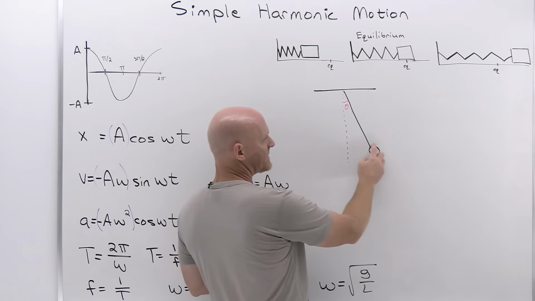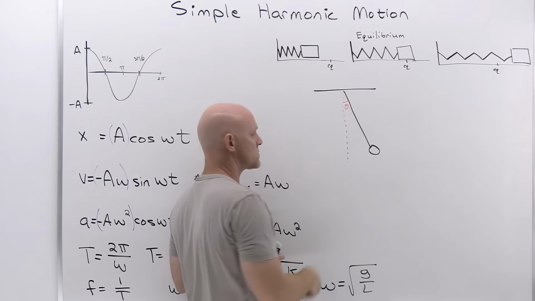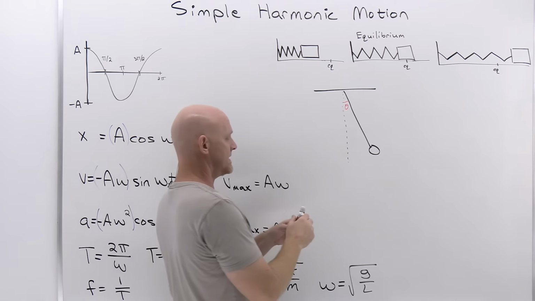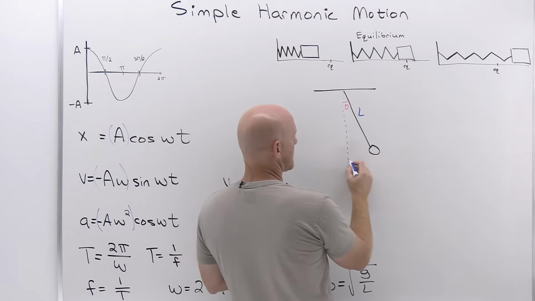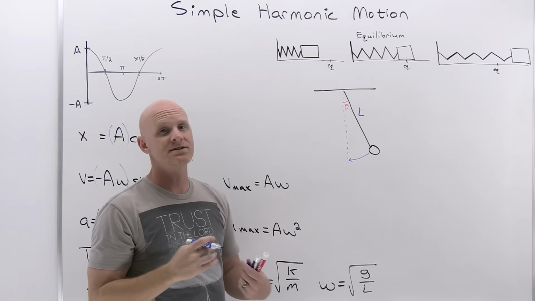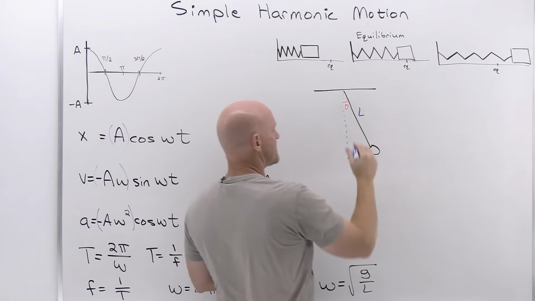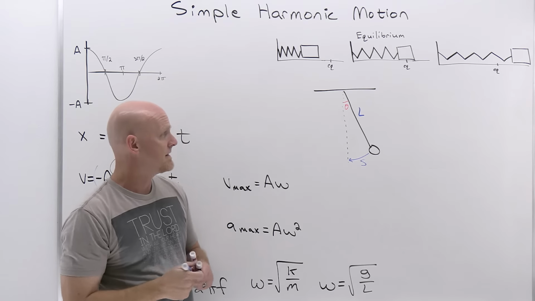Now, the mass we have hanging on the end of the pendulum is called the bob. So it's hanging from some sort of wire or string of a given length, which I'll write out here. And then it's going to be away from the equilibrium position. Instead of being away from the equilibrium position by a linear distance x, like in the case of the spring, it's going to be an arc length that we'll call s in this case.